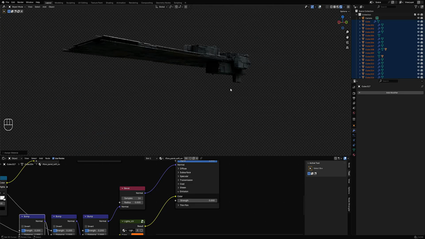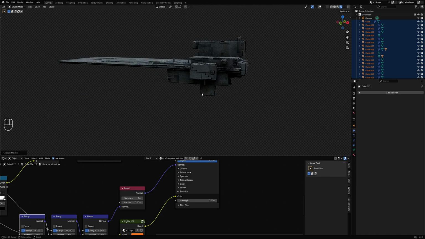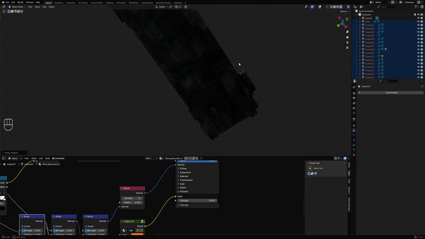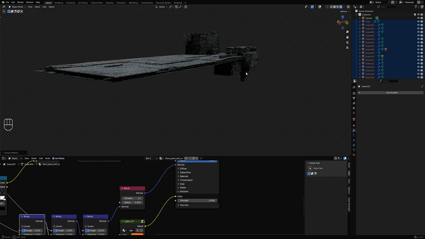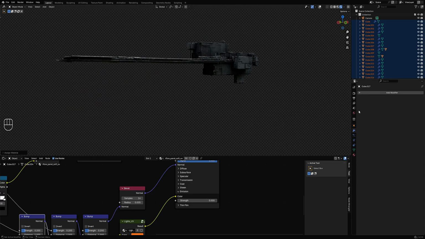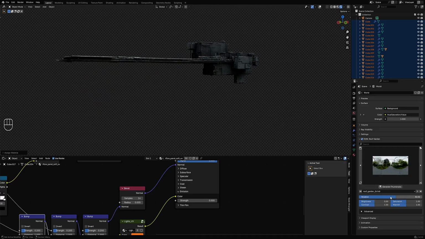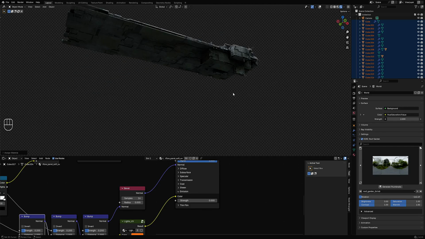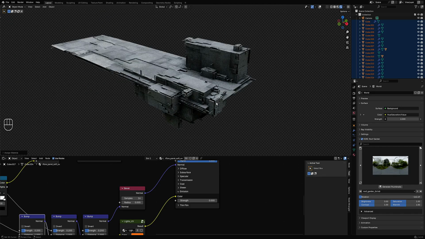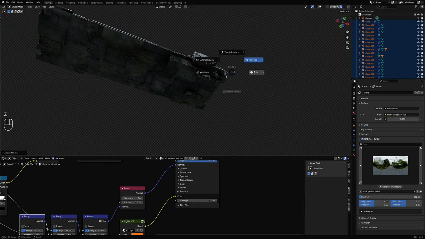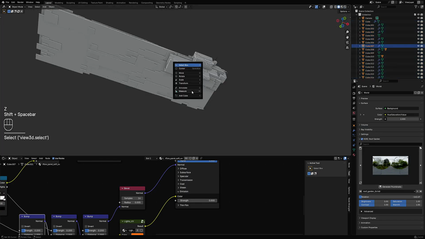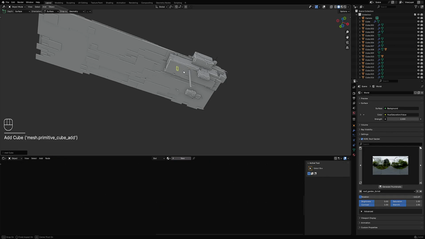And yeah, I think we need more spikes coming out of, probably change the sphere. I make it stronger. Okay. Then we could just add some more stuff here. Add cube. Oops.